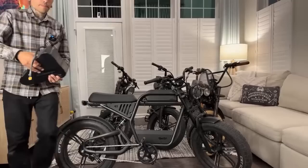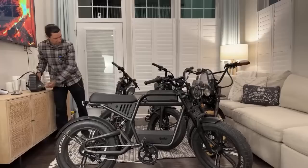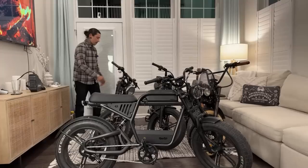Yep. So I did used to have this UPP battery on the frame here of the Super73, but I took it out because it made wheelies a lot easier. I used to have this little connector that had an XT60 coming out of it that would hook to that. If you wanted to run dual batteries on it that way too, it voids your warranty, but it worked out pretty well for me for a while.